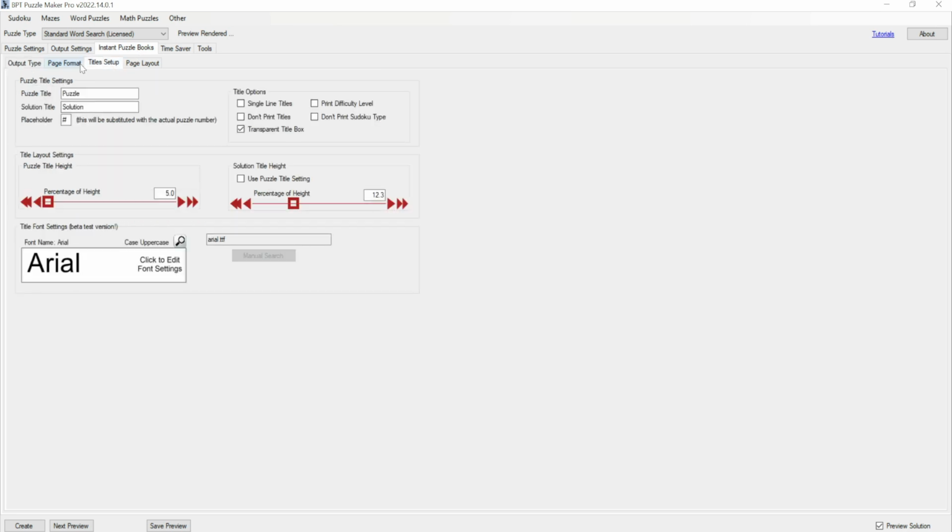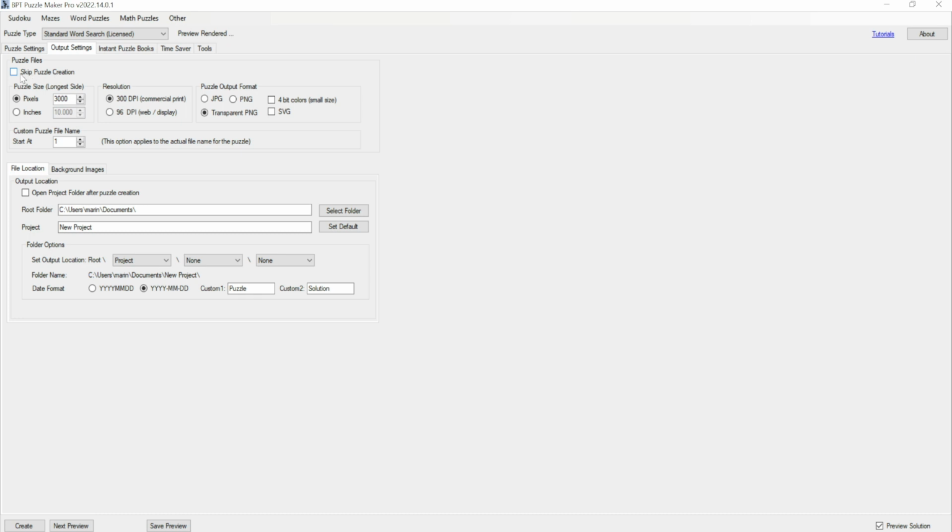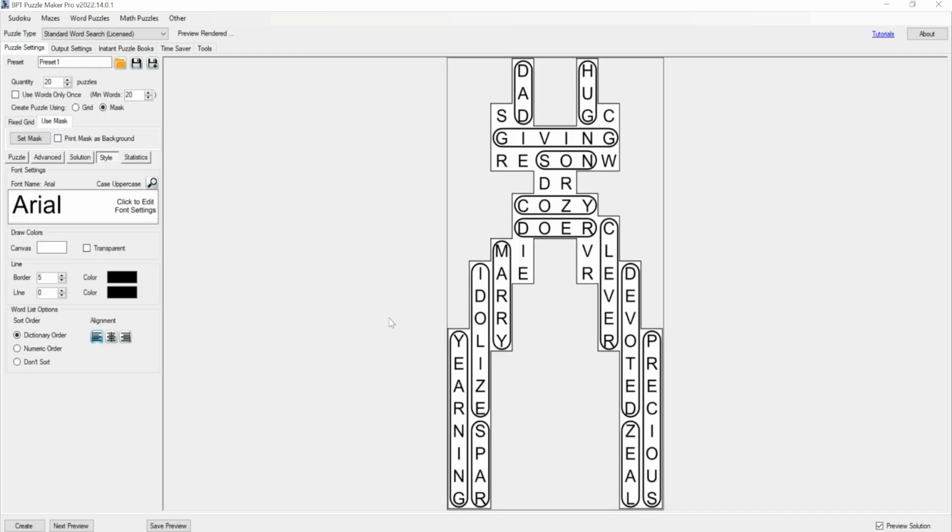This one is good. Skip puzzle creation. I'm going to check this because I'm going to get PowerPoint, so I do not need it to separately generate puzzles and word lists because I'm not going to use them. I'm going to use PowerPoint. Okay, so I have everything set up. I'm going to click on create and let it run.